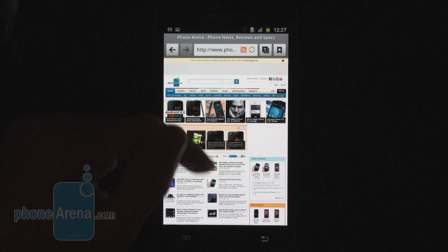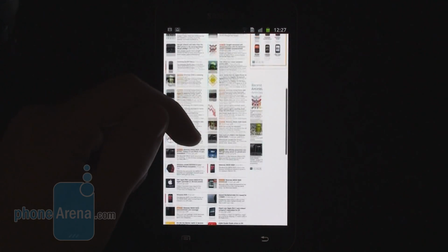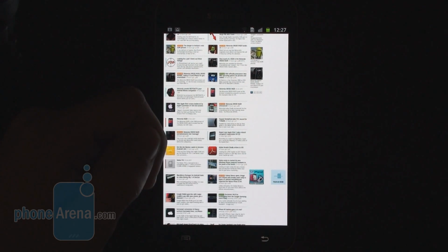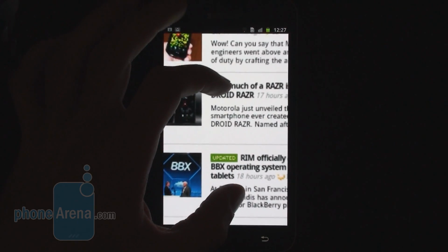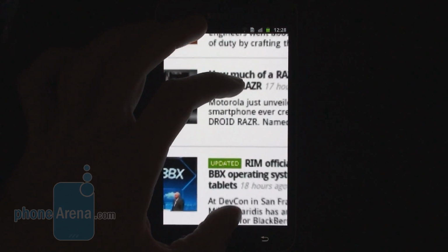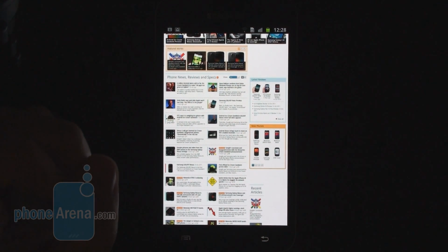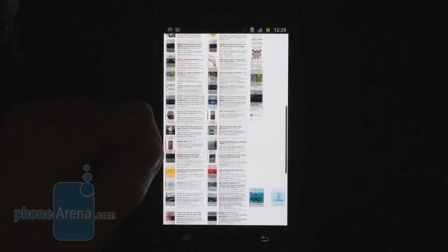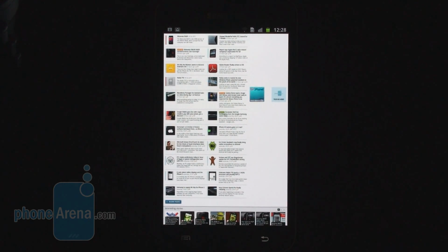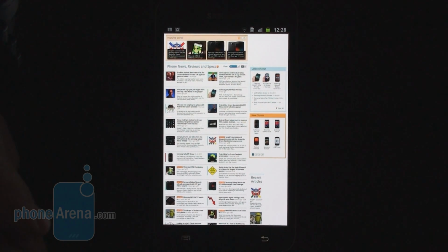comfortably. As you can imagine, the web browsing experience on the Samsung Galaxy Note is very good. Even on our prototype unit you can see that scrolling is very smooth, flash objects are displaying properly, and you can do flawless pinch to zoom, although you do not get pen while doing pinch to zoom, and we certainly hope that someday Samsung will opt to add this feature to its Android browsers. But even with that, we're not of the opinion that the Galaxy Note provides a substantial advantage over some other capable handsets like the Galaxy S2, for example, with its 4.3-inch screen.